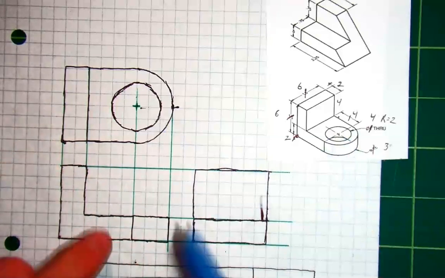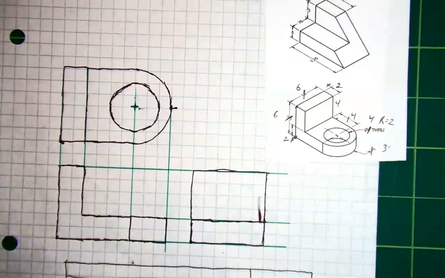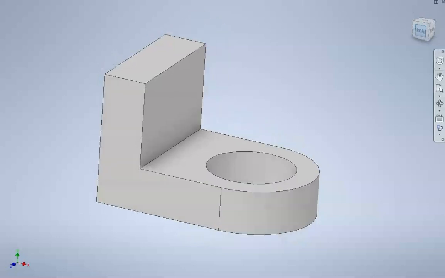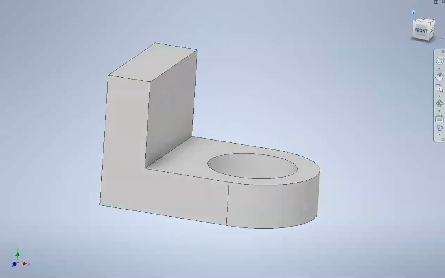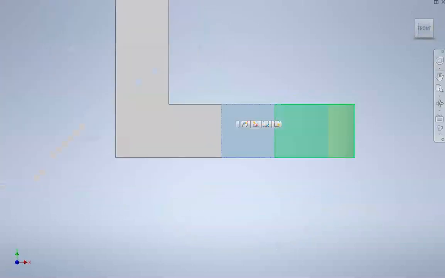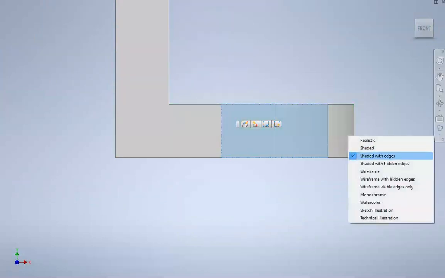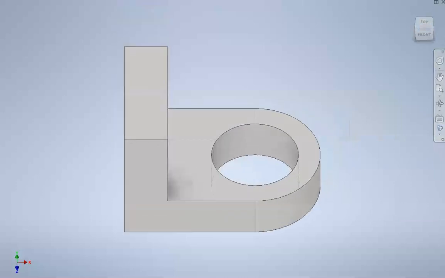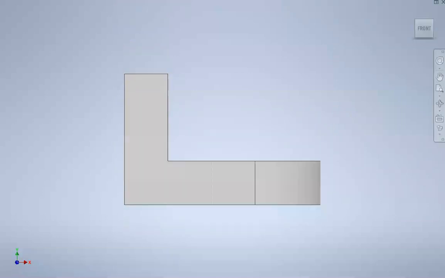And so from the front view, we can't see this hole. And so what we're going to do is we're going to mark the edges of it from the front. So let's take a look at the 3D model version to see exactly what I'm talking about here. And so from the front view, we can't see that gigantic hole here, this big cylindrical hole. But if you look at it from the front, it is there, and we want to mark it with what's called hidden edges. And so I know that it's a rectangle from left to right. And if I turn on my hidden edges, you can see those dotted lines that represent the edges of our cylinder. And so how do I sketch that?